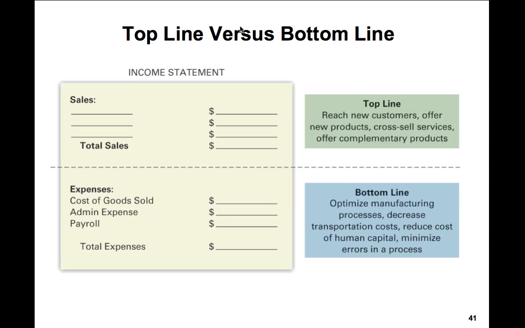Or is it better to pay $1 extra or a couple bucks extra on it and buy it locally? Because when you add everything up, the cost of shipping might outweigh what it might cost, especially if you try to renegotiate a price, to get some supply locally, or to even do your manufacturing locally. Reduce cost of human capital. How can you cut down by outsourcing, perhaps?